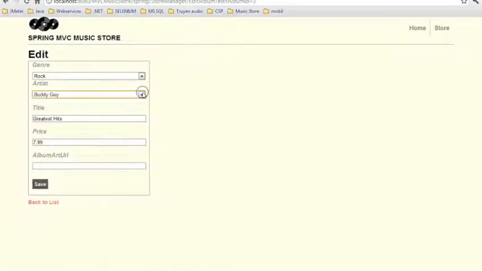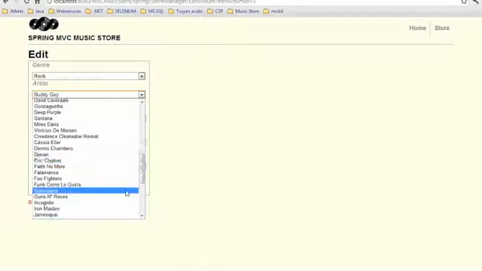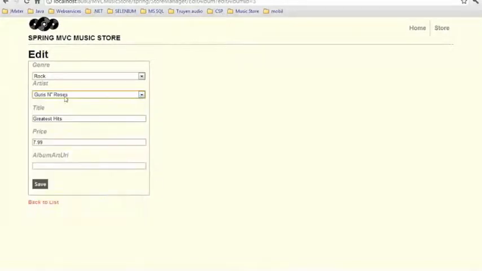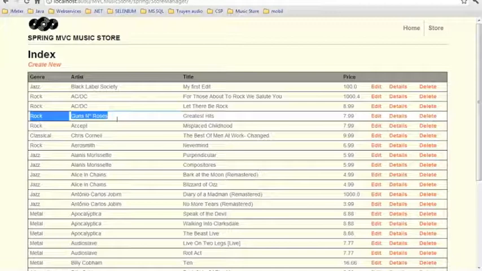Okay, or say Gun and Rose. Okay, save it. Let's go then. British, right? And the artist is Gun and Rose.